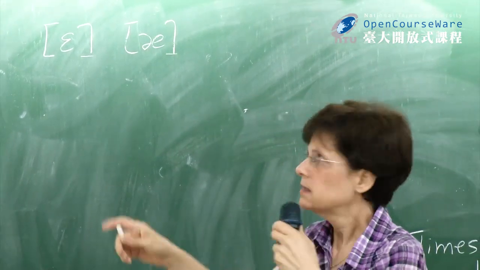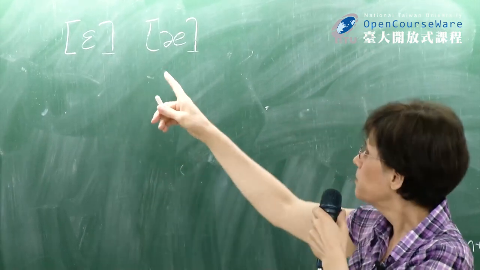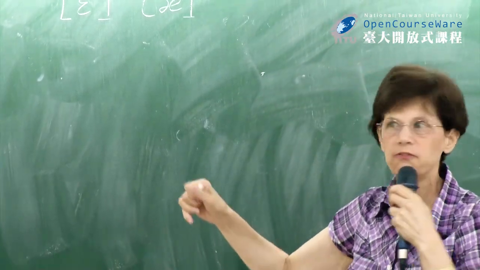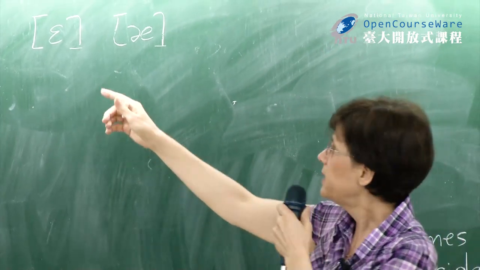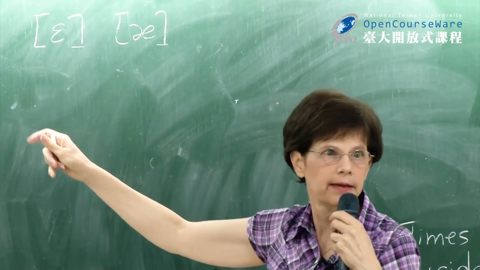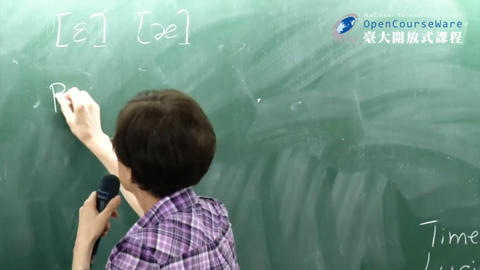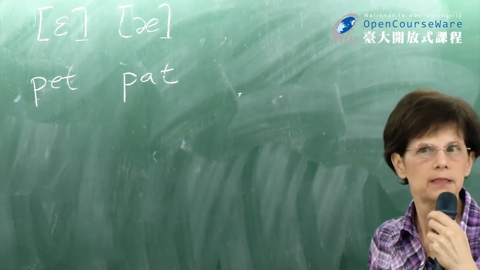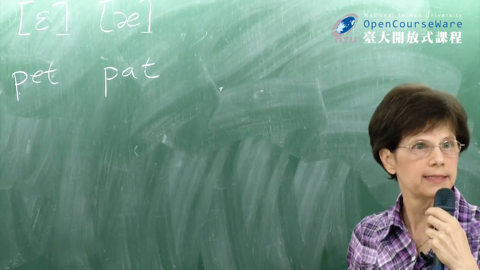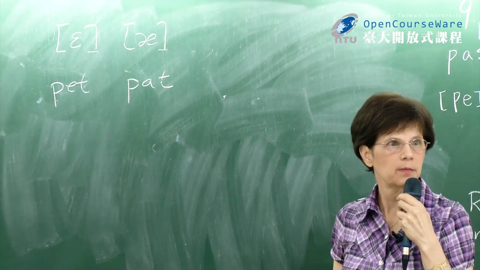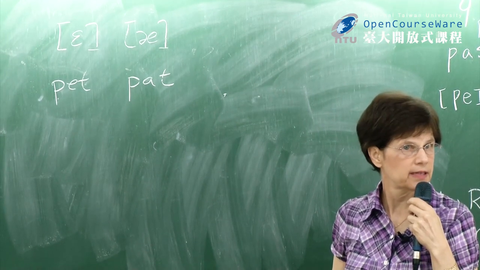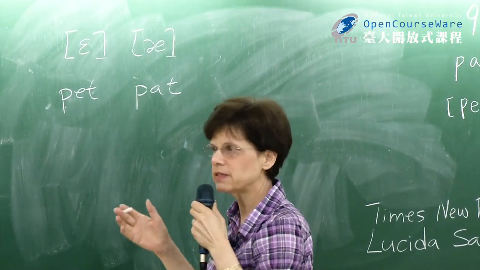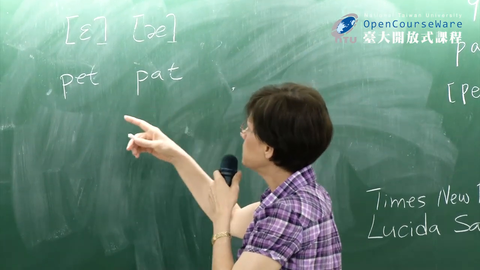What is the difference? There's a difference of length in American English. Both of them, in theory, are short vowels, but this one's shorter in actual length. 就长度来说，分类上都是短母音 they're both short. But 实际的长度 this one is shorter. Eh, eh. For example, pet, pet. This one is longer, pat, pet, pat. Does it sound longer? Can you hear it? Pet, pat, pet, pat. Can you hear that it's longer? Yes, you should be able to. The length differences are very small, but relatively there is still quite a difference. 还蛮明显的 if you're paying attention.